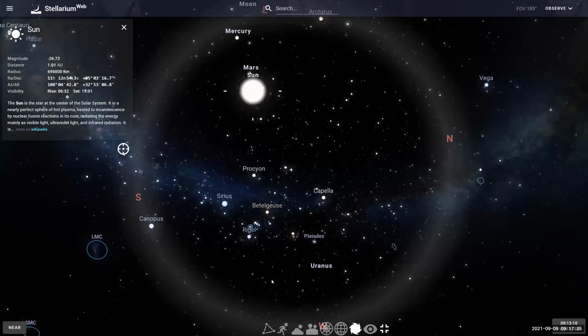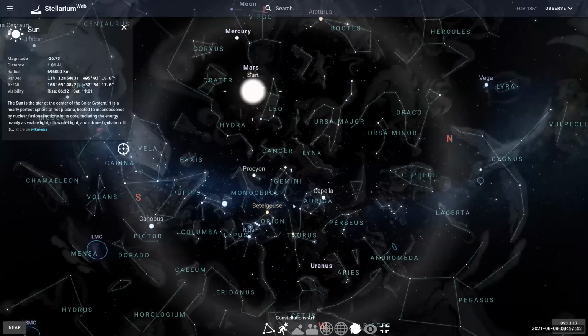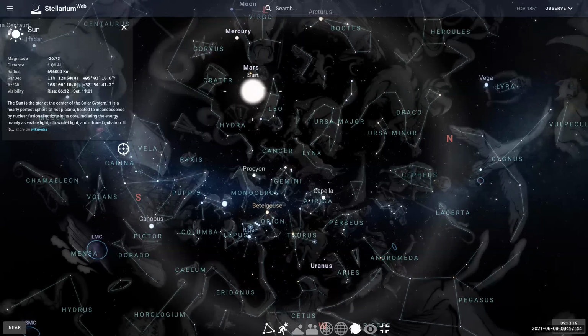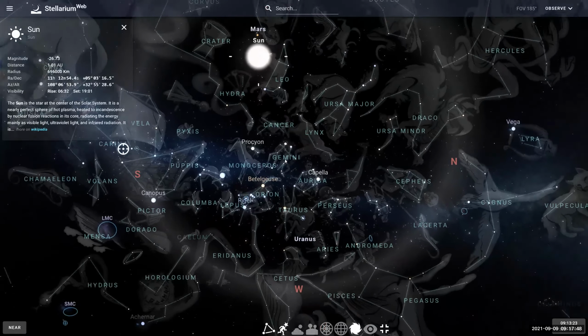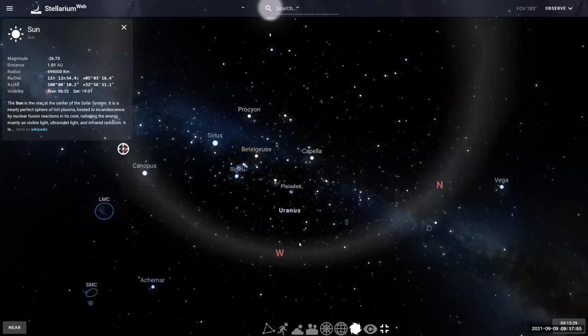One of the things, of course, you can control is the constellations. You can turn on the constellations, and you can even turn on the art, basically the different shapes in here, if you want to, and how they are related to the mythology and things like that. But like I said, it's very limited. But you can track objects, and you can track them in time.